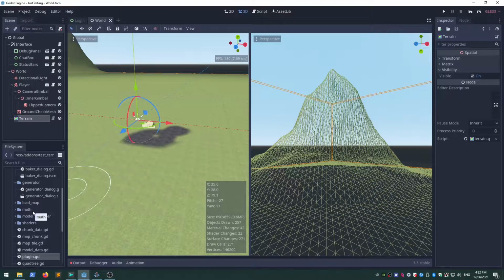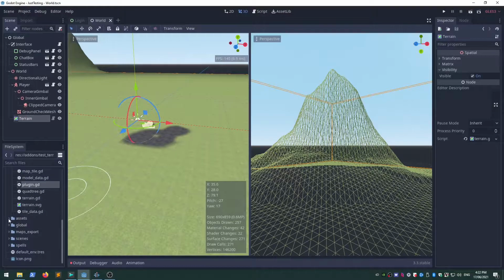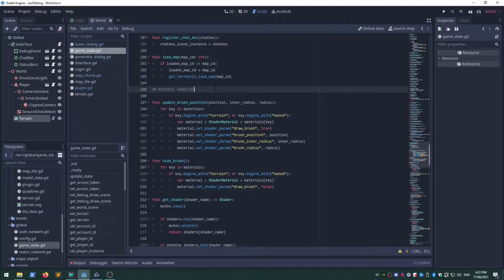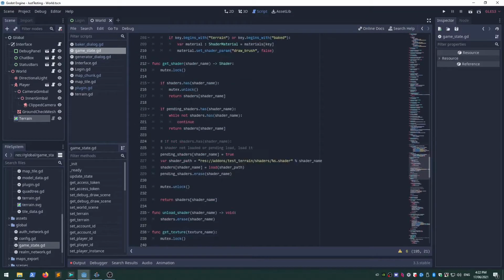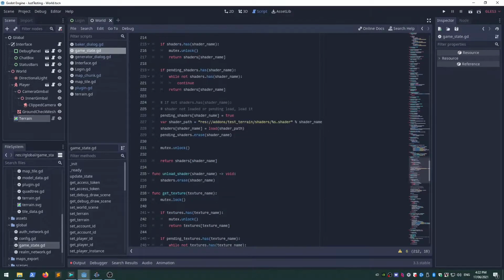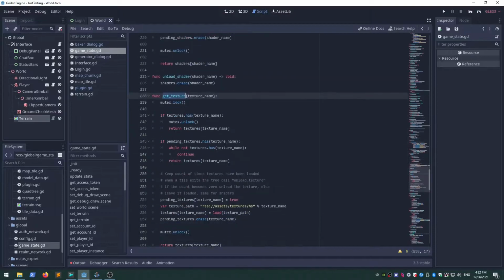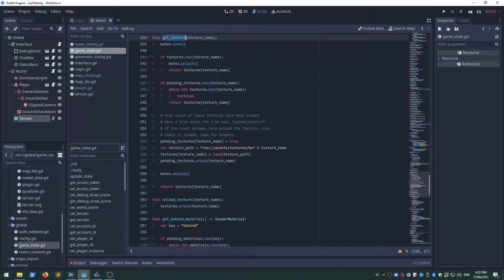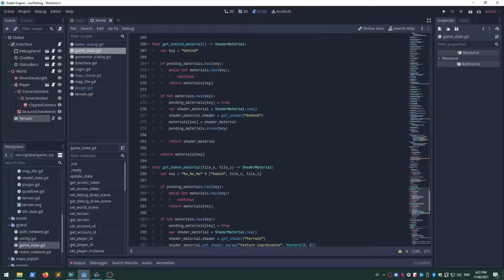So I ended up loading them globally and then referring to them and reusing them from the global game state. So if I jump over there, you can see I've got a few little helper functions here that load and unload textures, get certain materials.